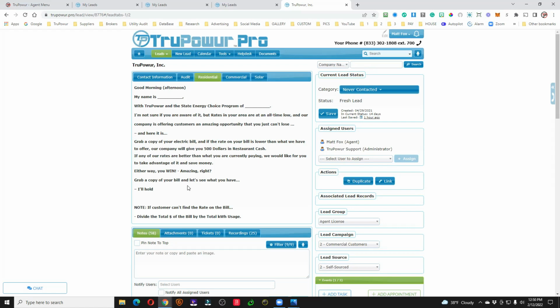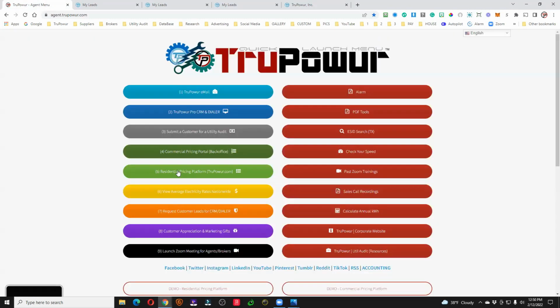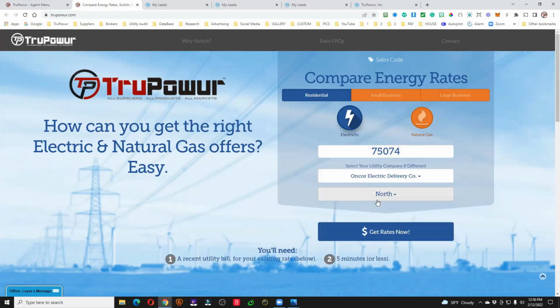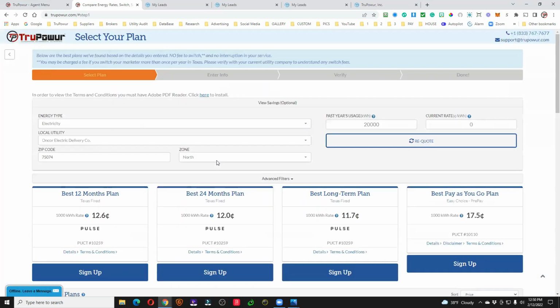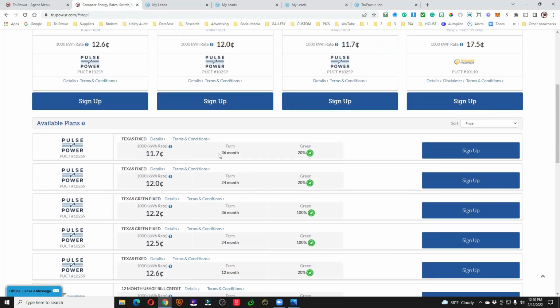So once that customer gets it, obviously you can already have taken this customer's zip code, go to the quick launch menu, open up the residential side. We use the front of the platform and put that in there. So as soon as that customer is back with their bill, I've already got this pulled up. So the customer tells you that they pay 9 cents. Hit requote, and now it's going to show you how much money you can save that customer.